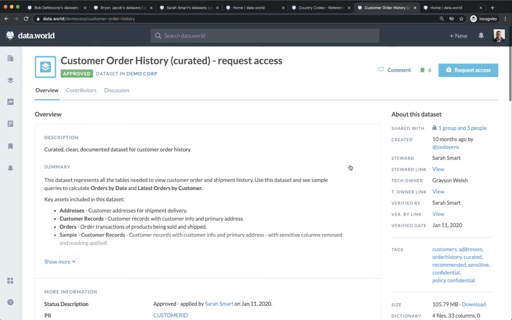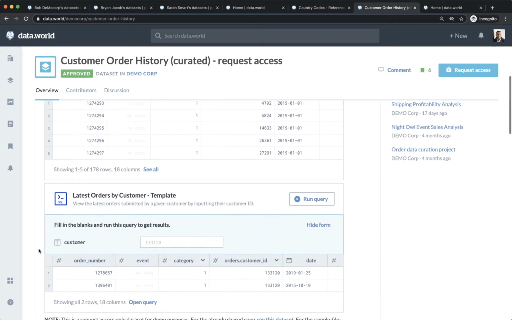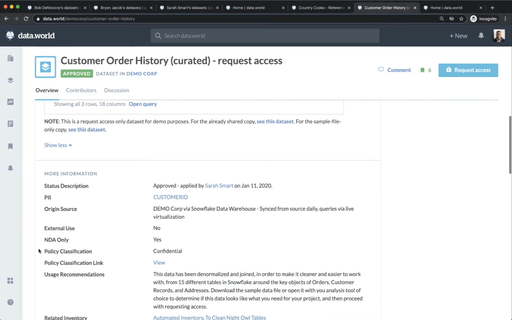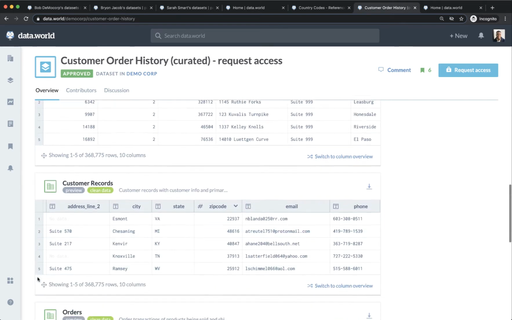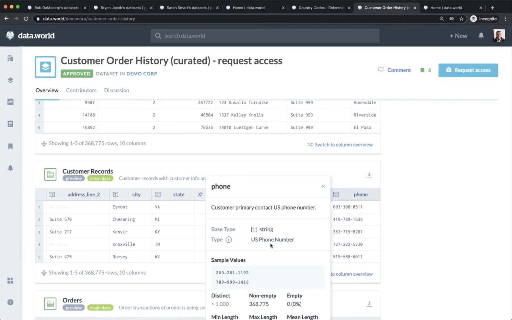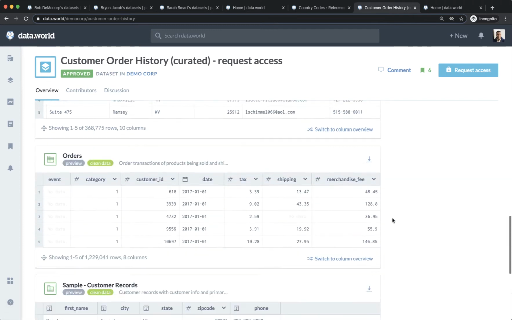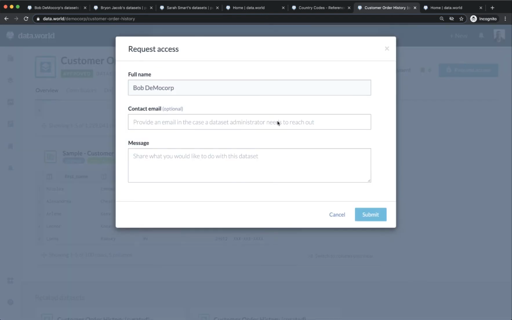When you have Discover rights, you can view the metadata, view sample files, and request access like a shopping cart experience. Here we're showing you both the raw table preview as well as a cleansed anonymized sample to show you how in one case we identify the phone number column, and in the other case the phone number has a masking rule applied for data protection purposes. The request access form is fully configurable, which our customers tailor for their unique data access approval processes. Data access can be provisioned in data.world or can be provisioned in third-party tools.